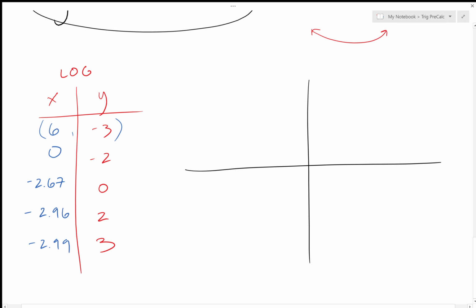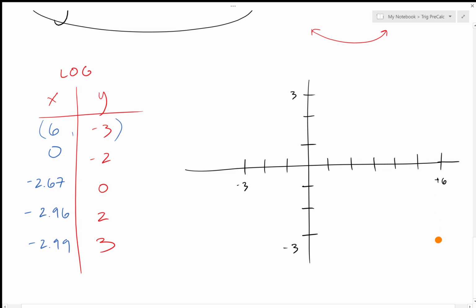So we need to range these numbers up and down from +3 to -3. I can space that better. There we go. And then my numbers are ranging from 1, 2, 3, 4, 5, 6 over here, then back to 1 to -3, +6. Okay, so we're going to go ahead and graph these points now. My first point is 6, -3, so 6 over, -3 down.